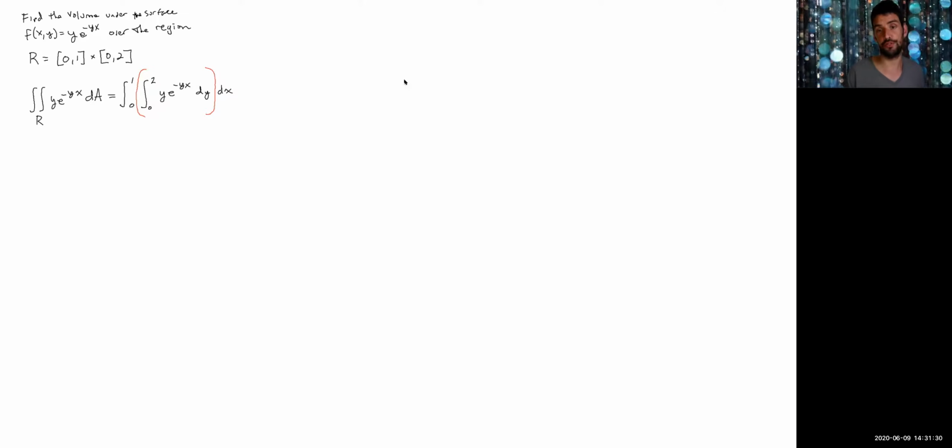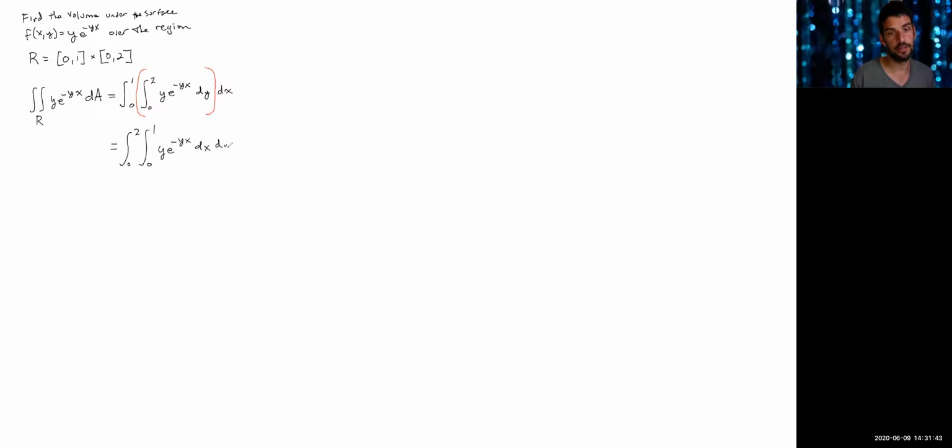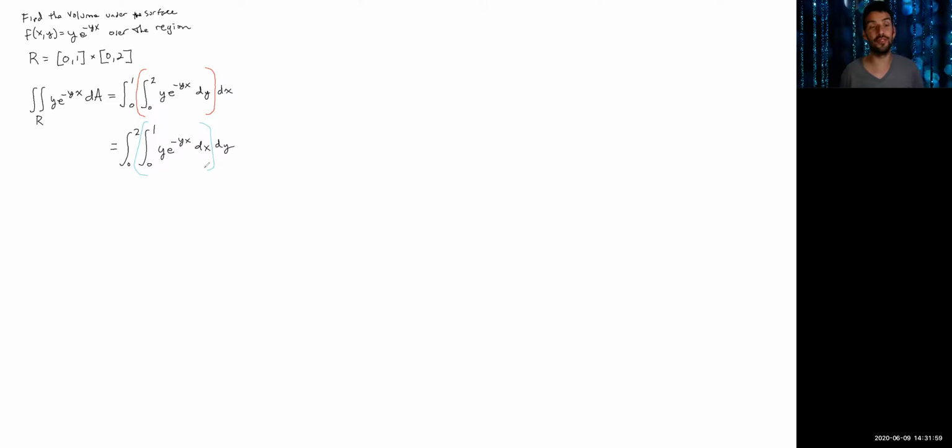I'm going to use the fact that according to Fubini's theorem, if these exist, they're going to be the same. I'm going to change the order of integration. So now I'm looking at doing the x integral first. It's not always the case that one way is easier than the other, though it often is. It's not always obvious either. I'm making this choice simply because parts adds a layer of complication.